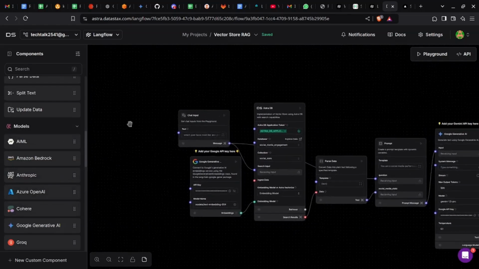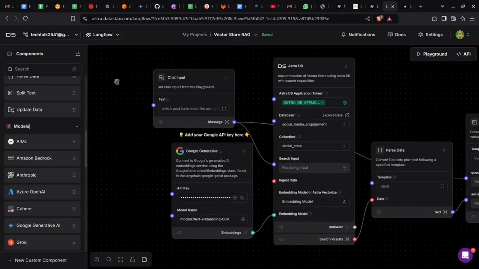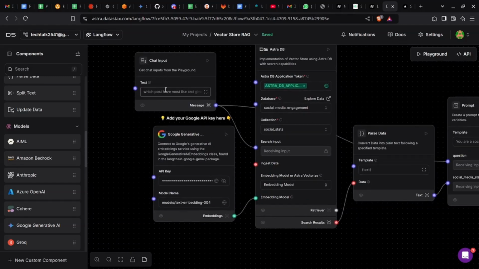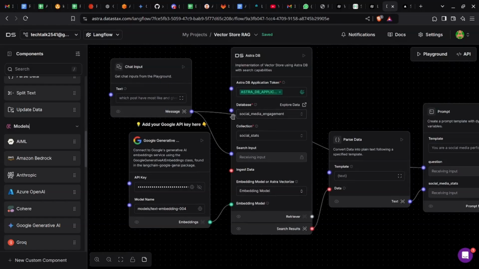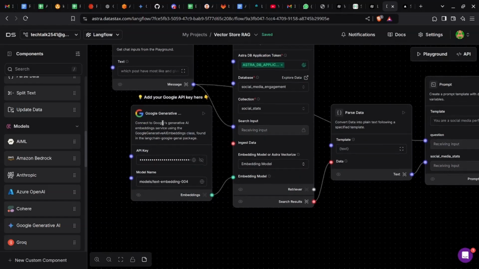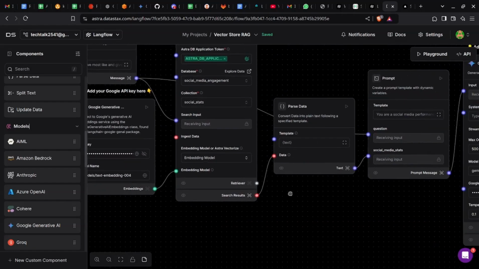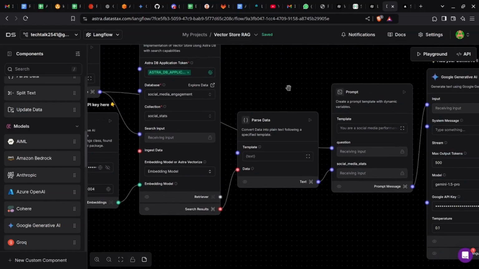First of all, I started from a chat input which is going to be directly used from an external API. So whenever a user tries to query something, we will get the input over here. Now, on the basis of that, we are getting all the data from our AstraDB, and then we are providing this data to our Google vector embedding model, which processes the data, and on the basis of that, it provides the sample data as well as the query the user has tried.